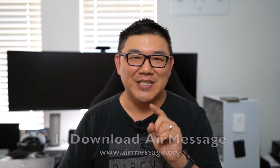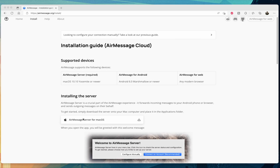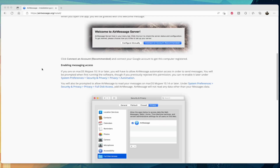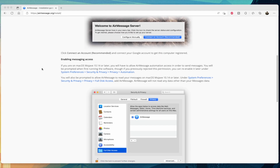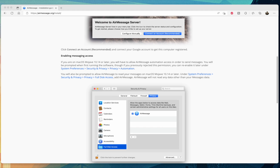So here's how to get iMessage to work. Step 1: download AirMessage from their website at www.airmessage.org. Step 2: install AirMessage on your Mac. It will ask you to provide your Google credentials and, like I mentioned earlier, it will sync with the contacts you have on your Google contacts. You can use a third-party app such as Google Sync to have your iCloud contacts sync with Google.